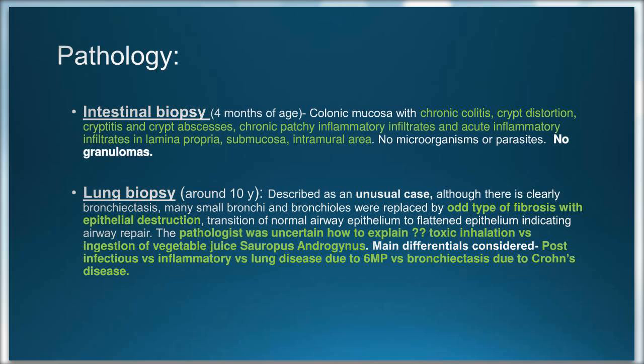Yes. Somebody has asked a question about what Sauropus is. This is a herb used in cooking in Asian countries, and excessive ingestion of Sauropus androgynus is known to cause some kind of lung disease. The biopsy initially looked like that, and that's what they mentioned on the biopsy initially.